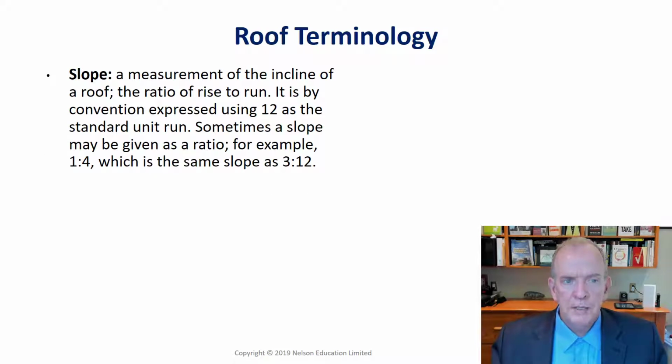Slope is basically the relationship or the ratio between the unit rise and the unit run. And the unit run in roofing is typically going to be 12 inches. So on a drawing, it's usually going to say 4/12, 5/12, 6/12, 7/12. You might notice on your construction drawing, some of them might say 5.99/12 or something like that. Why would they possibly make it 5.99/12?